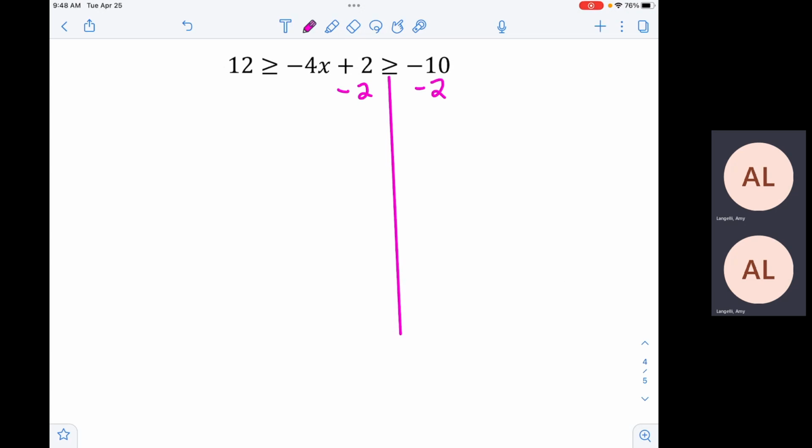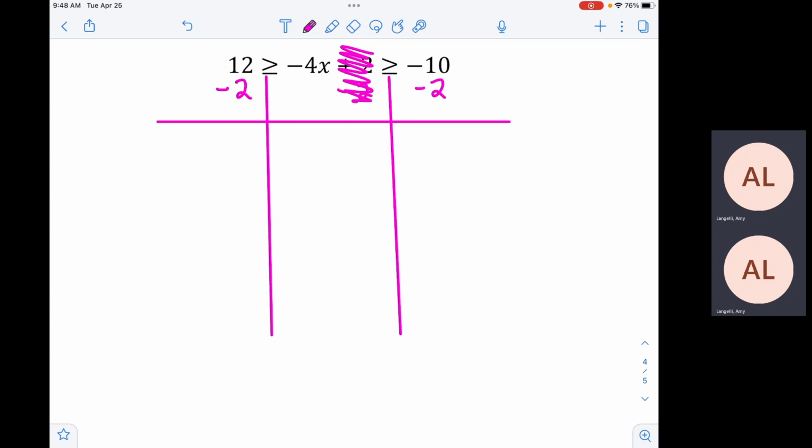Okay, this I agree with. However, it also has to go over here. This is a double problem. You're going to do -2, so this happens. Do you know what I mean by this happens? The 2 goes away. What's our goal? To get what by itself, folks? X. Tell me what that makes.